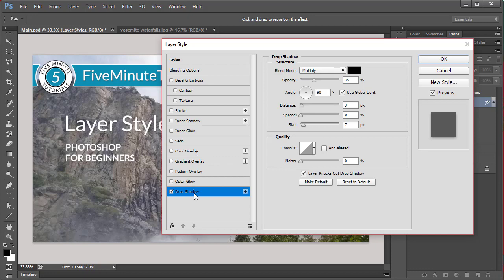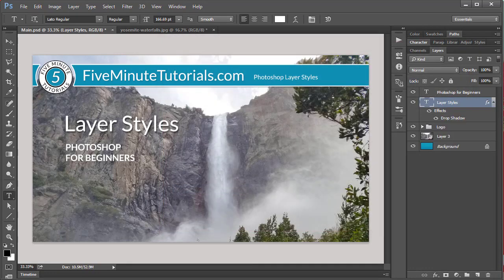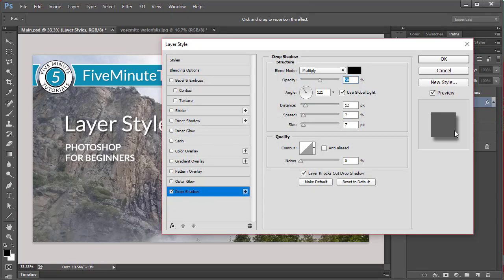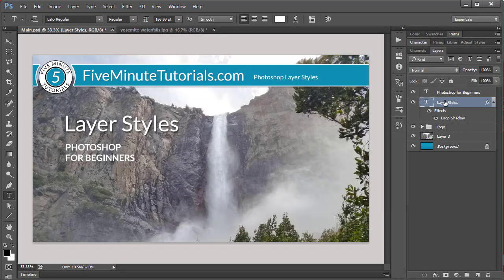Drop shadow might be an important one there. The drop shadow, I'm going to go ahead and increase it here, change the angle, and drop the distance a little bit. Okay, and then click OK. When you click OK, the layer style is applied. Over here in your layers palette, you'll notice that we have an effect, and you can turn the effect on and off here. And also, if you have multiple effects, you can experiment with it there. If you need to edit them, you just double click the effect itself, and it pops back up for you. Okay, so that's how you apply your layer styles there.